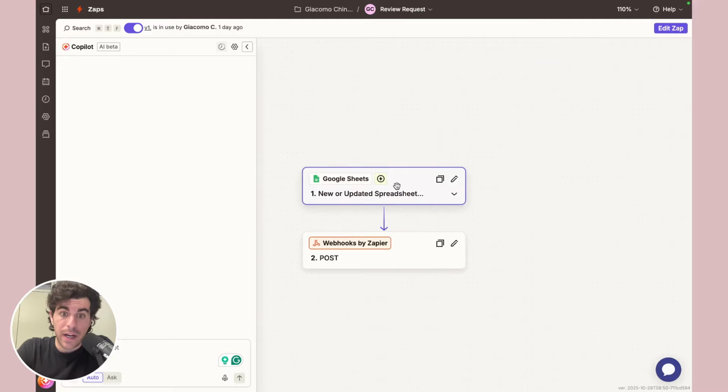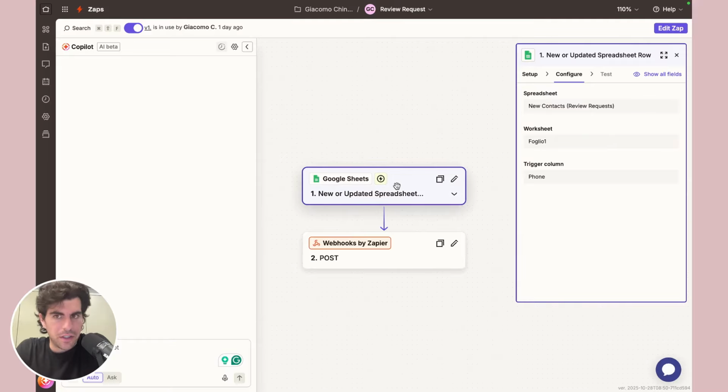The trigger is this Google Sheet trigger, so, a new or updated spreadsheet row. So we select this as the Google Sheet trigger. Of course, we select our specific worksheet and the trigger column, for example, the phone column. So whenever this column is created or updated, we're going to send the invite.